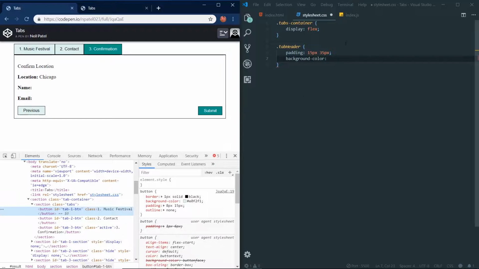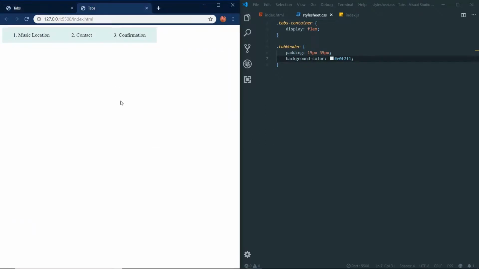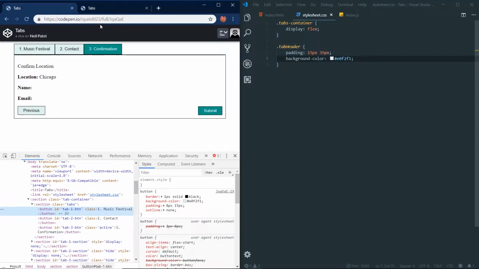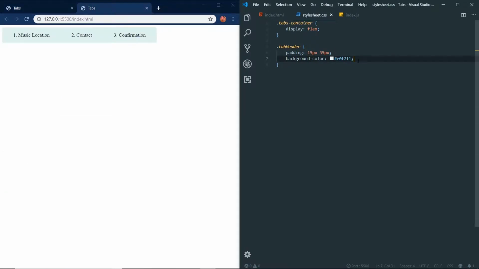I have E0F2F1. Okay, perfect. And I'm going to give a border like I have here around each tab. So I can just do border 1 pixel solid 0, 0, 0. Perfect.